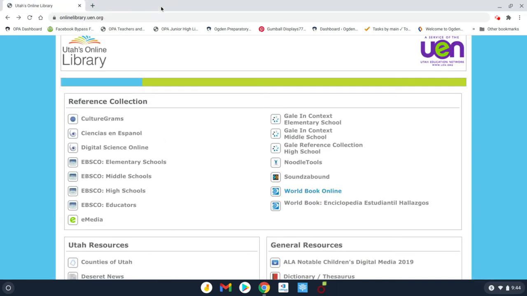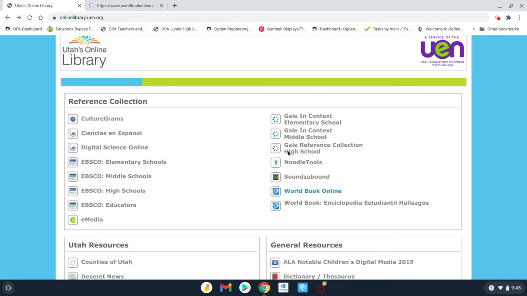So that's taking a minute. I'm going to try it again. So World Book has a couple of different options. There's the kid one, which is for elementary students, World Book Student, which is the student version, and they have a timeline one where you can make your own timelines, and they also have World Book Encyclopedia Jaliscos, which is the Spanish encyclopedia that you can use with World Book.